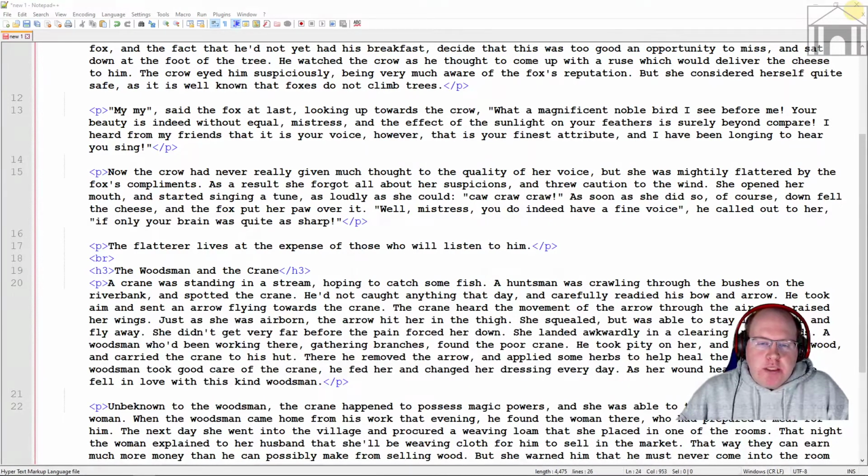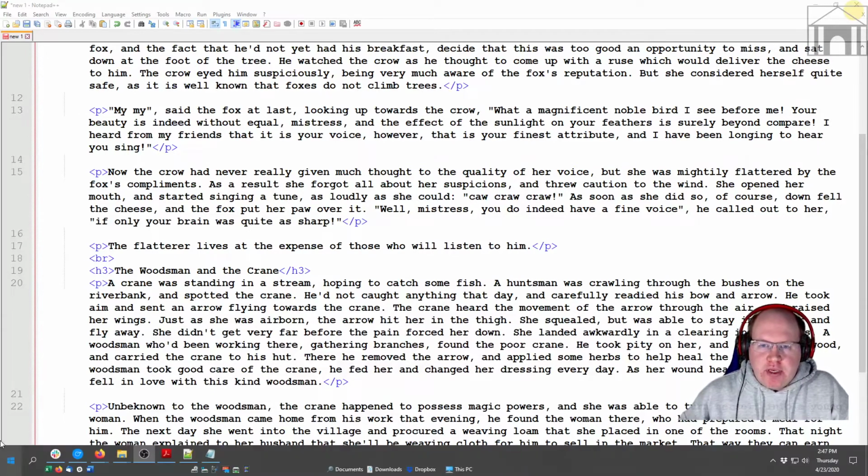Once you're all set with putting in the 2 stories and marking each paragraph with the paragraph tag, at this point, we have created a basic text-only web page. Congratulations. So what we're going to do is go take a look to see how this looks and see all the different work that we've done.